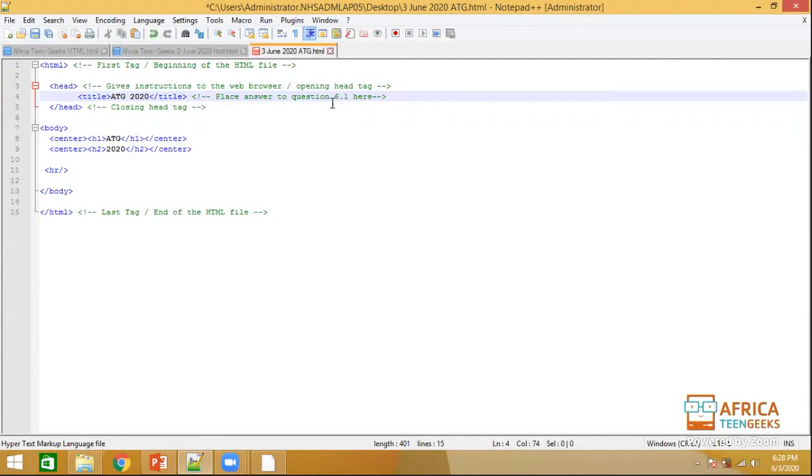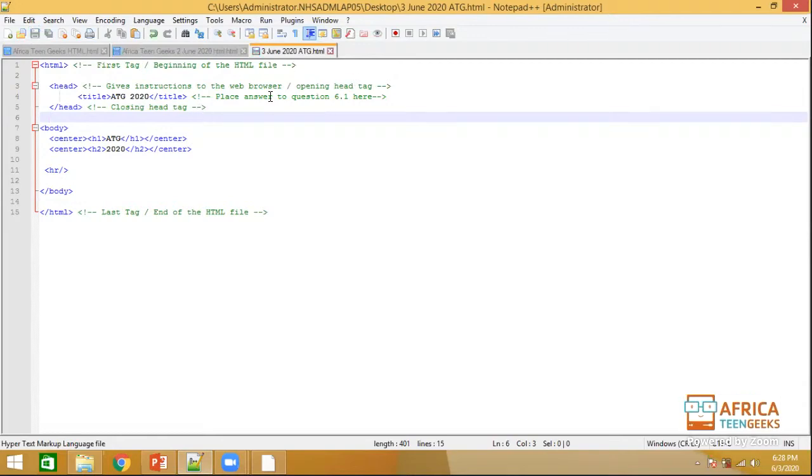Now, this is, again, something that a lot of the students struggle with, that they see all this green writing and they don't actually know what it represents. They think it belongs to the HTML file, which in fact it does, but it's not going to really appear in your web browser when you open it. So please take note of this green writing, that it needs to have an opening tag and it needs to have a closing tag as well.